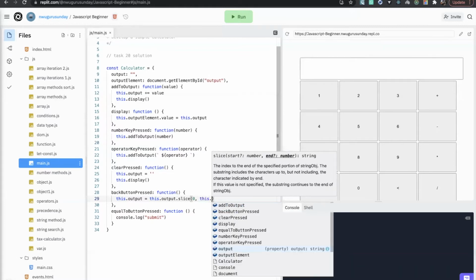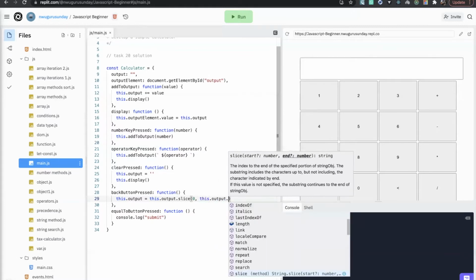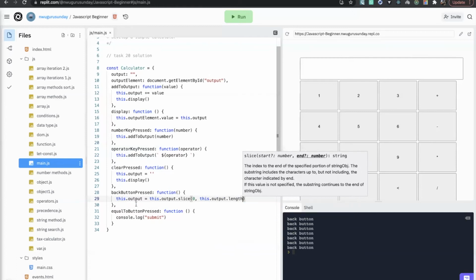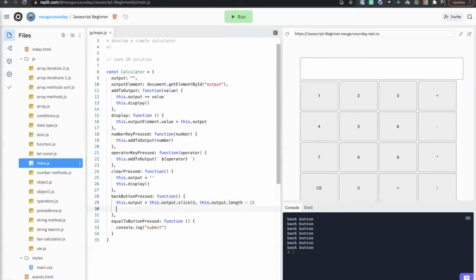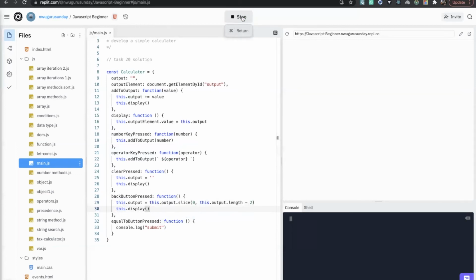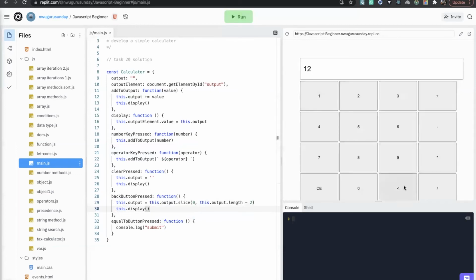So you're going to do this.output.length to grab the length of the output. Okay, then you minus 2. If I'm correct, this should already do the trick. Or let's test that to see if it's actually doing what we thought it would do. Okay, so it's -1, not 2.